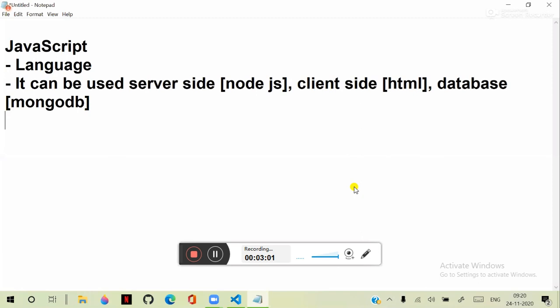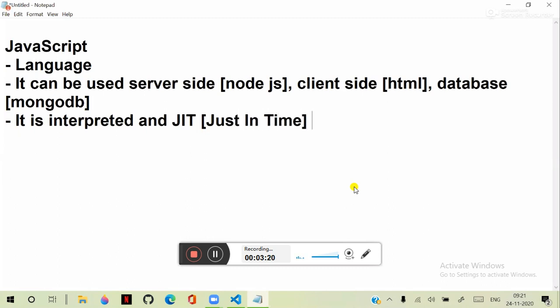Now, JavaScript is an interpreted and just-in-time compiled language.